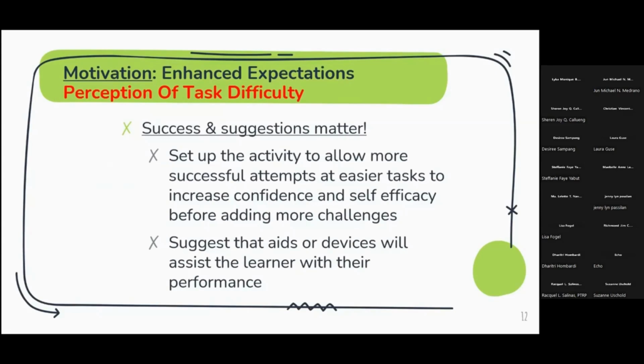My perception as a patient of the task difficulty matters. And so again, I think we naturally do this as therapists, but really recognizing it's okay to start with an easier task or an easier exercise, even though you know it's probably not super challenging for them. Let them get success, feel good about it, and then start to progress. Sometimes that's hard to decide exactly what's going to be easy or not. But what I've taught my students and what I've started doing is, let's pick a task they are going to be successful with. Once they're successful and not making errors, then let's go ahead and start challenging them a little bit at a time.